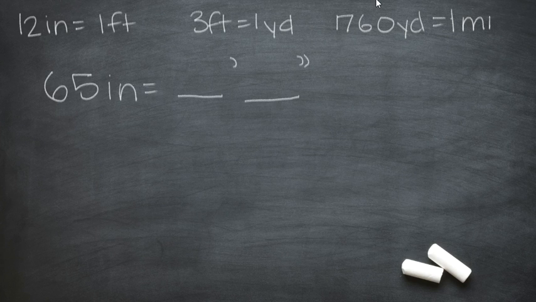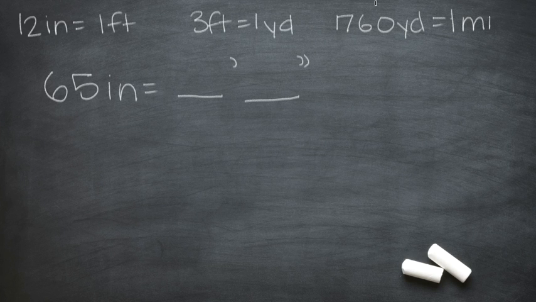This is something that I've noticed some people get a little bit mixed up with, is when we have inches and we're trying to convert that into feet and inches. Because a lot of the times when we talk about feet, we don't talk about like 1.25 feet. We'd say 1 foot 3 inches. So for that reason, we typically don't use a lot of decimals in the imperial system.